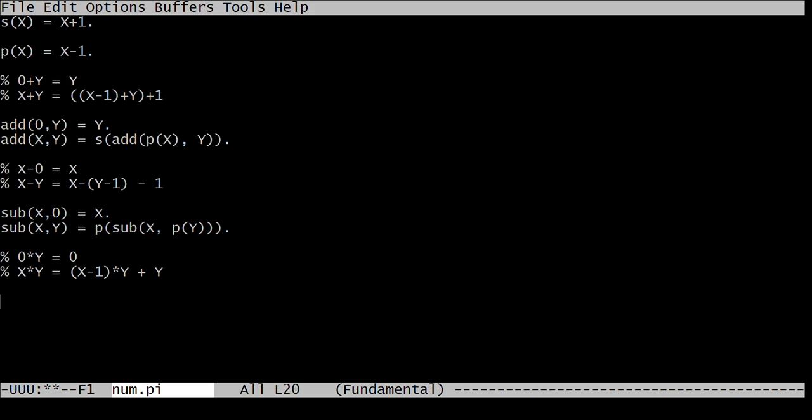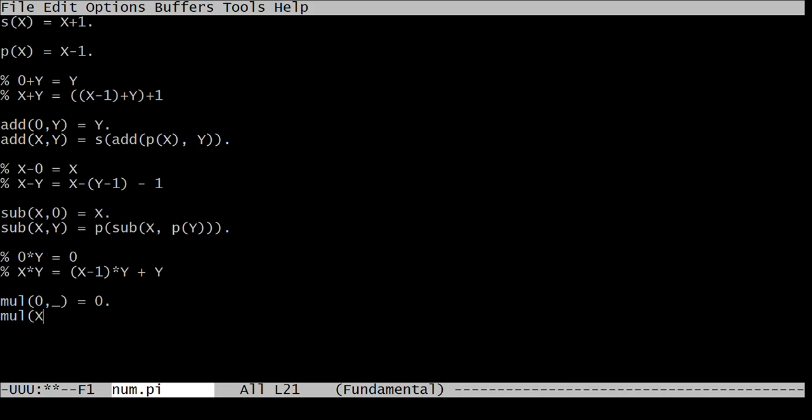So if x is 0, no matter what the second argument is, so we use an anonymous variable, the result is 0.